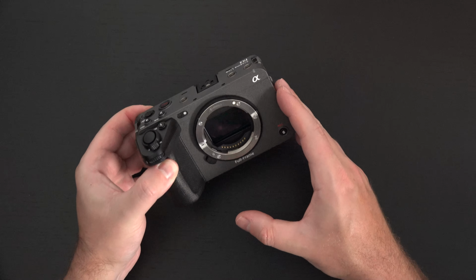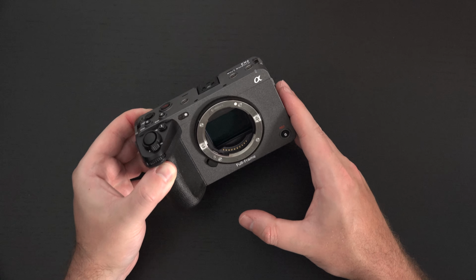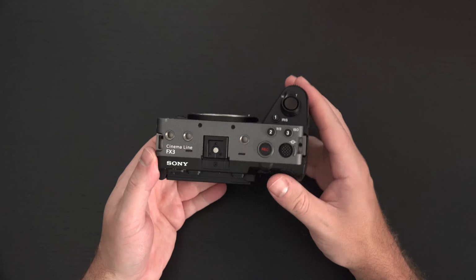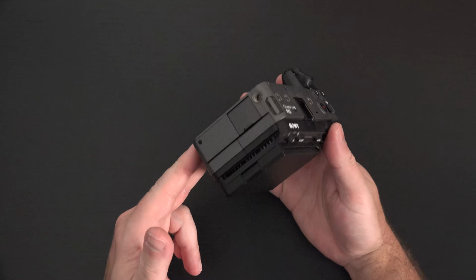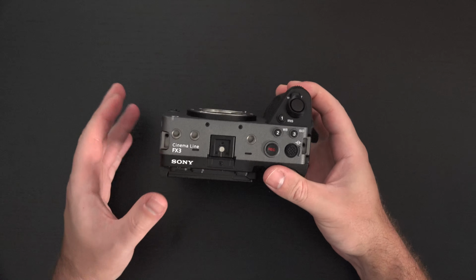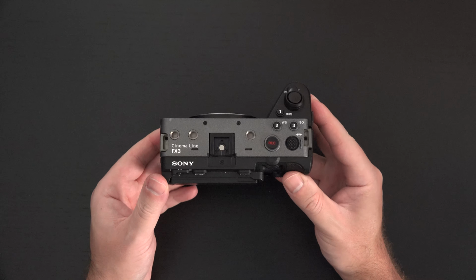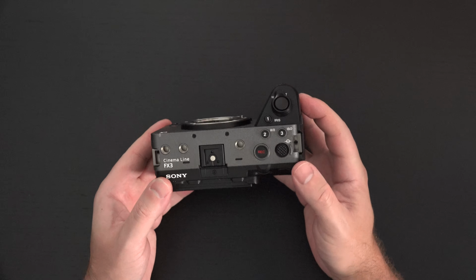But one thing is really clear. This camera is designed to be a cinema camera. Even if its form factor doesn't remind you of a cinema camera because it is really compact, it is a cinema camera, no question about it. You've got 1/4-20 mounts all around the body, which means you don't really need a cage. I already know that is going to appeal to me personally, because while cages are really functional and have their place, obviously, part of keeping a camera like this compact is knowing you don't need one.